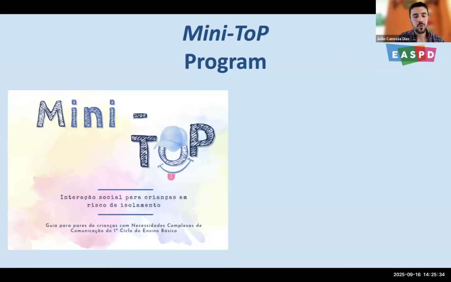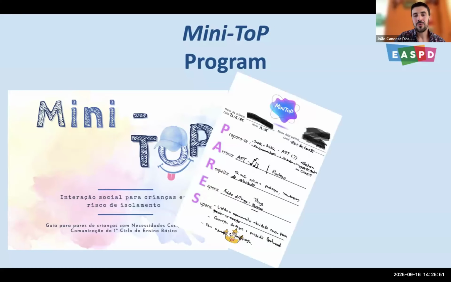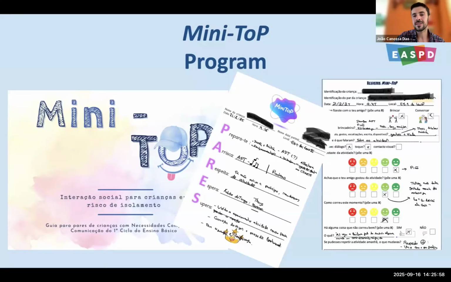So we use this Hanging Out program with children, and instead of having caregivers supporting adults with multiple disability, we have peers supporting their peers with multiple disability, making sure that they have opportunities to communicate and to play. We plan with the students how we will organize the activity in order for the child with multiple disability to participate. We implement, and then we evaluate with a group of peers how it went.